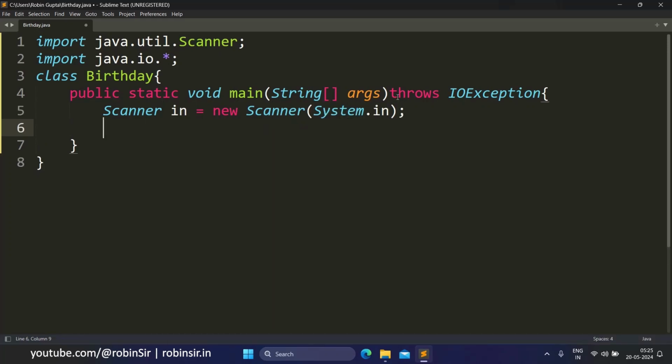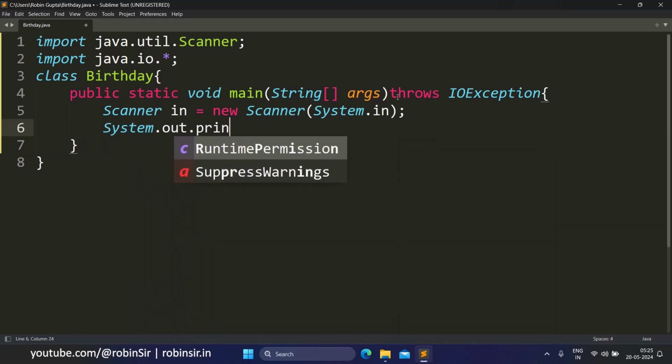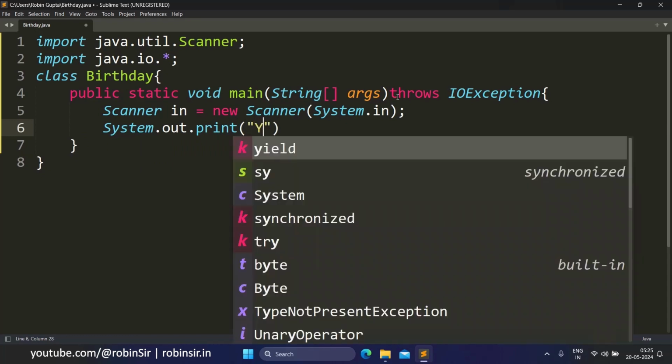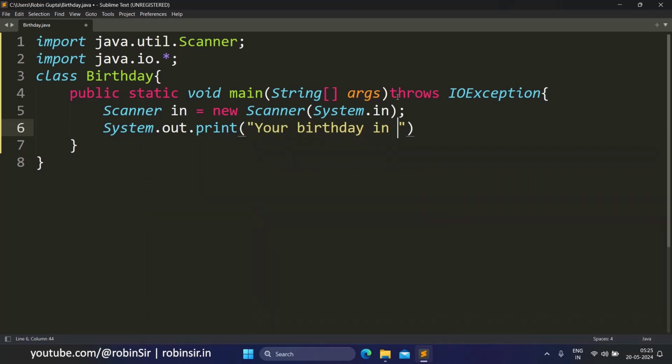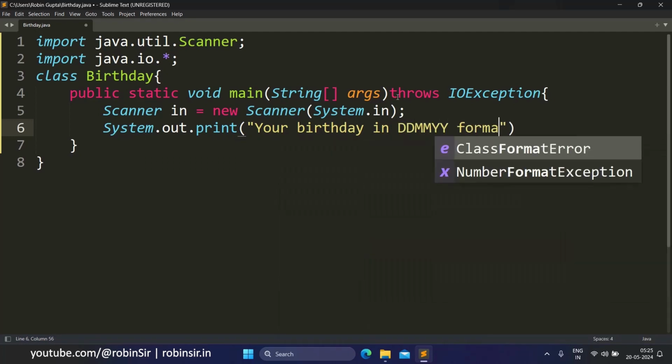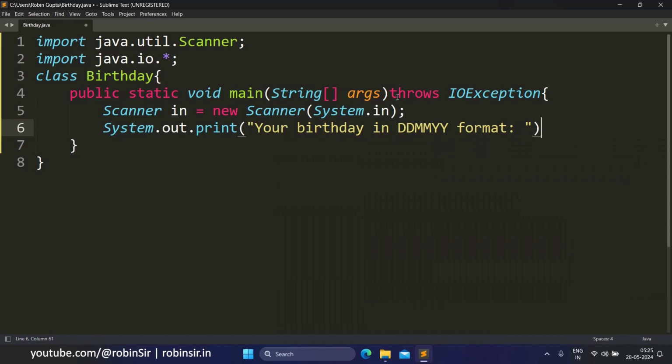And we ask for the user's birthday. So we give a message, your birthday in this particular format. Let's take it as a string.